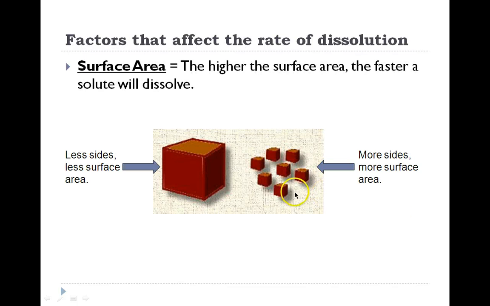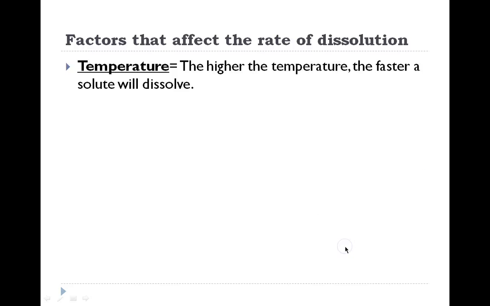All right, now, what are the things that cause things to dissolve faster? Surface area. The higher the surface area, the faster a solute will dissolve. You've probably done this when you've made solutions before. You've taken a cube of something, say like a cube of sugar, and you've chopped it up, or you've broken it apart. And when you break it apart, you create sides that wouldn't normally be exposed to your solvent. So if I chop this in half, I'm creating something that didn't exist before, and that's a new side. And that side is where the solvent can attack and dissolve whatever you're trying to dissolve.